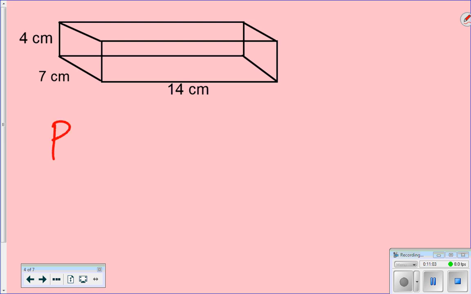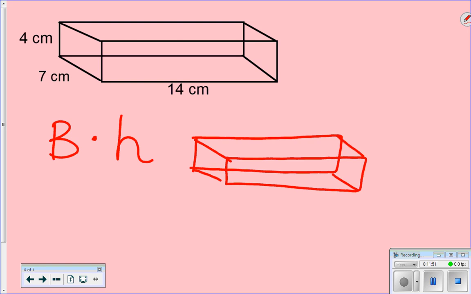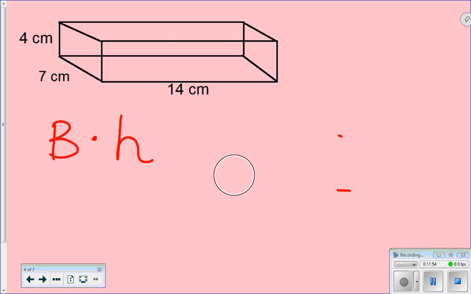So, big B times H. So let's see, what does this look like? You guys trying it yourself first? Or do you want me to go through it with you? Let me do it with you. Unless you're still drawing? Jacob? I'll show you in a second. Can't draw it, Cadence? Just like this. Remember, we're going to do one in the back. We're going to do one in the front. We're going to connect the sides. Connect the corners. And you can make it better than that if you want.